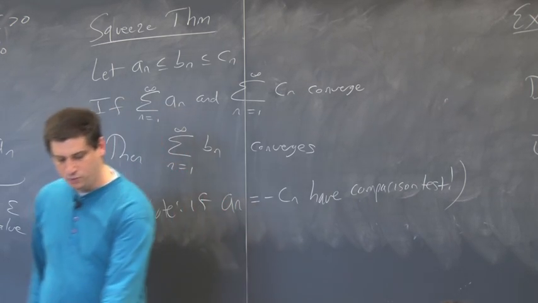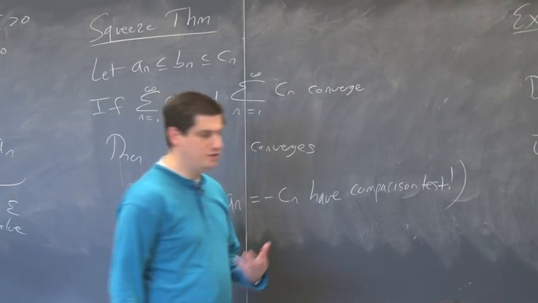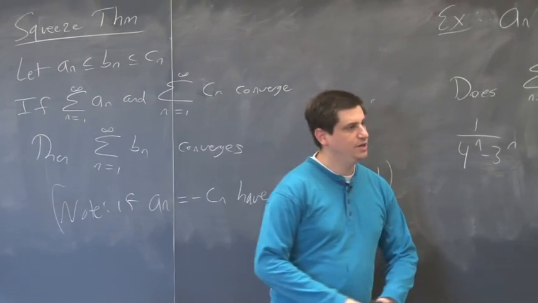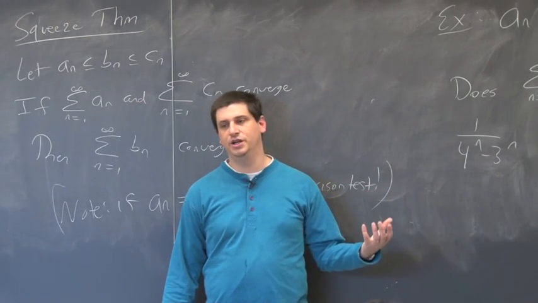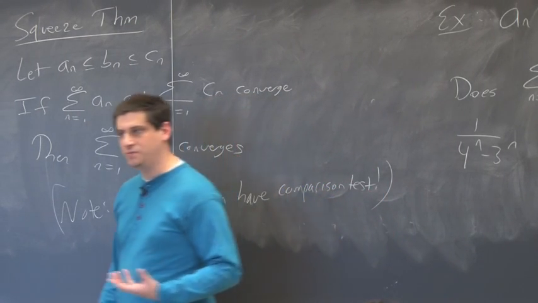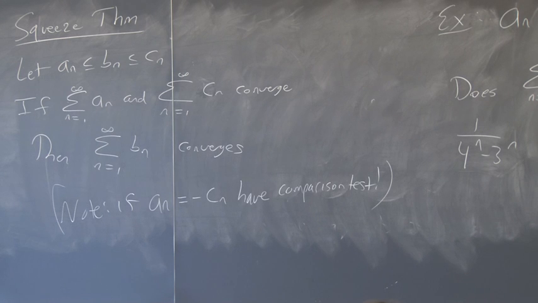Sometimes you have to do a little bit of work and be a little bit clever in terms of how to arrange the algebra, but for the most part, the ratio and the root test are very straightforward. They're essentially doing the comparison test, but they're figuring out what to compare it to, and they're keeping that under the radar.